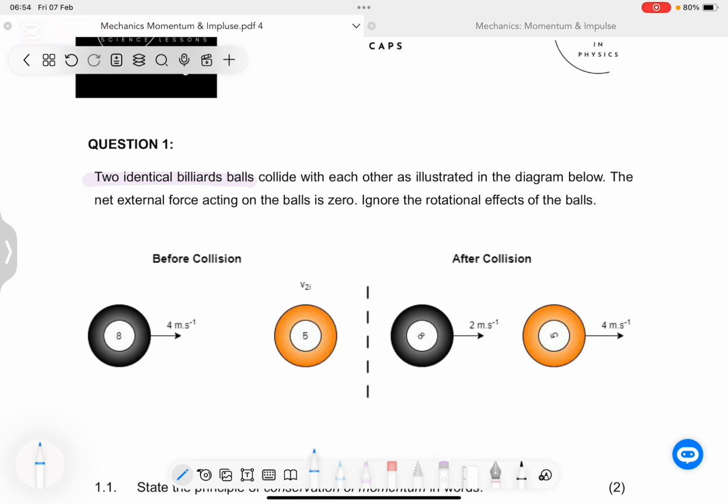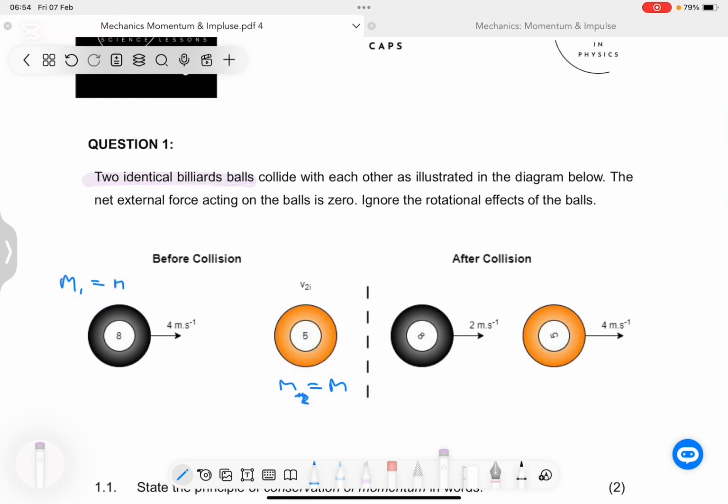To say these objects are identical, it means that they both have the same mass. Let's say I have M1 to be M here. We also have M2 to be M here. I can give them the variable M, these two masses, M1 and M2, because they're exactly the same. They're identical. That's what it means.